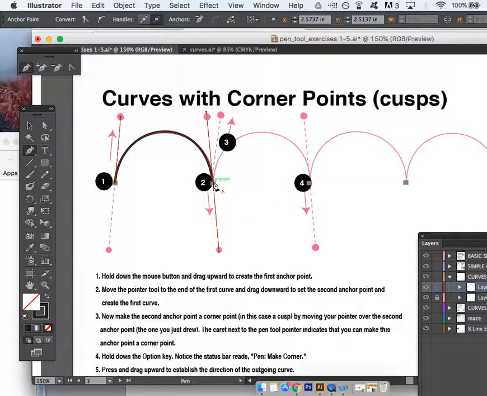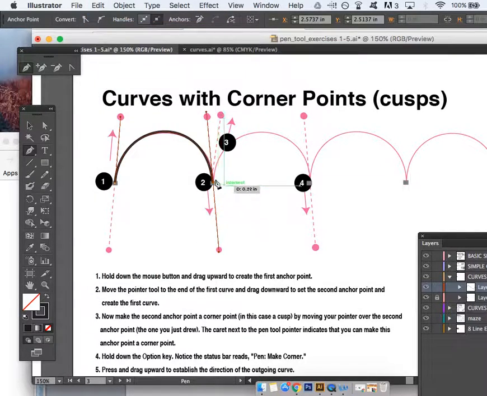Now you see if I come back over here and I hover over the anchor, I'm not touching anything. If you look carefully, I don't have a convert anchor point symbol. See, it's not there. If I hover over the anchor again, the word anchor pops up and I get a convert anchor point symbol. So if I click up here, this happens, which I don't want.